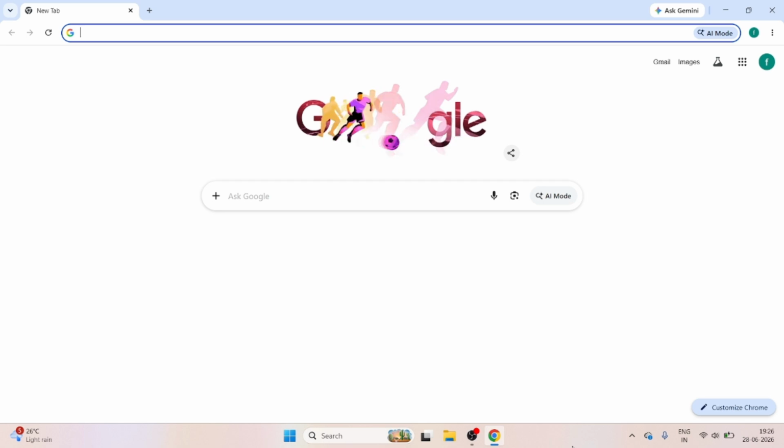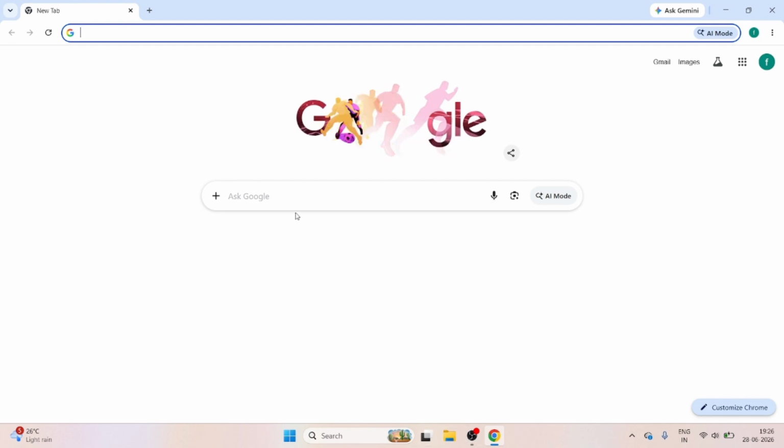Today I'm going to show you how to install Ollama on your Windows machine so that you can use some of the models locally. Even if you don't have API keys, you can use models like Llama 3, Qwen, and some other models. Let's do the installation.